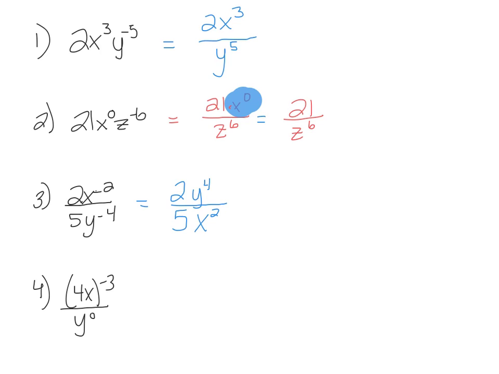And then number 4, write your fraction bar. The entire numerator, 4x, is in parentheses, and so both of those technically have that negative exponent, so both of those should move to the bottom and stay in parentheses, but then get rid of your negative exponent. And then on the bottom you have y to the 0. Again, y to the 0 is really just 1, so it could stay on the bottom as 1, but because we've moved 4x cubed down to the bottom, we have to make this a reciprocal, so we're going to have to put a 1 on top anyway.